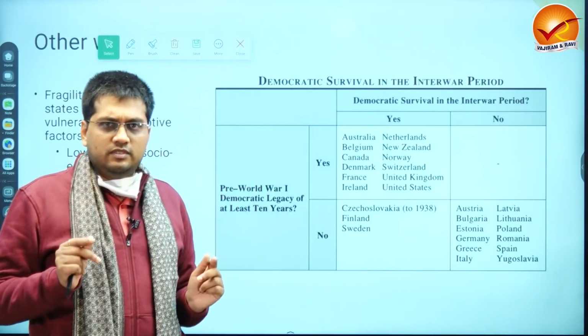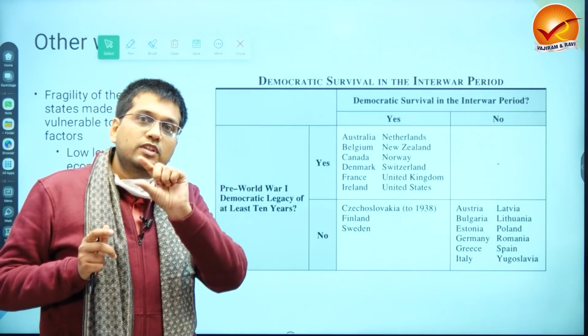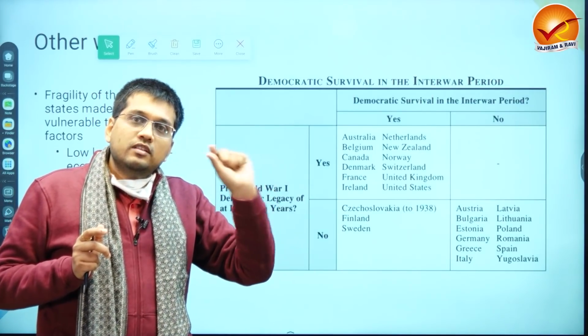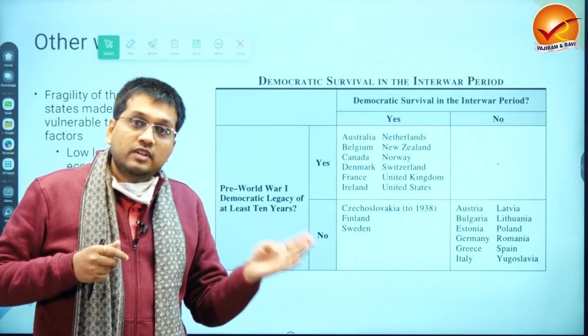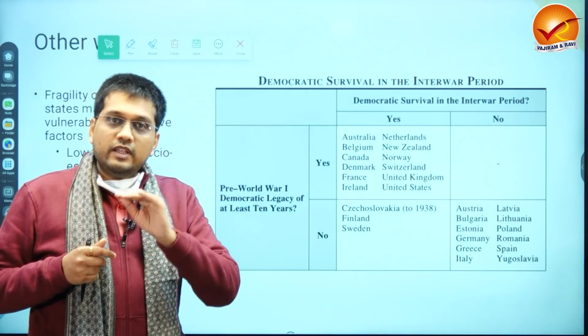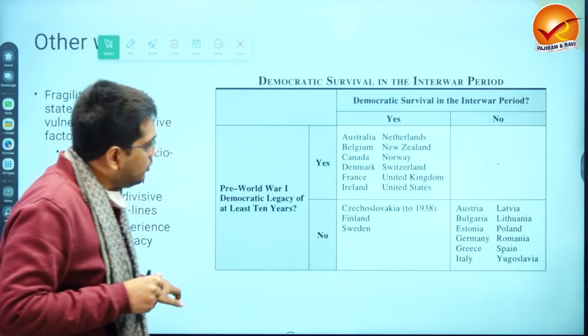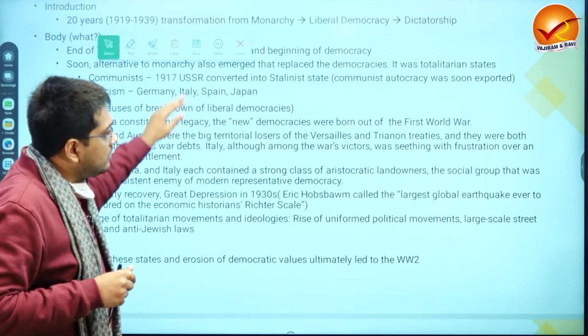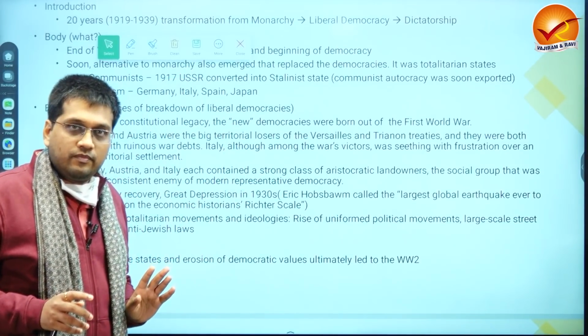But in the conclusion or somewhere in the body, if you are able to inculcate only that one line of viewpoint and differentiate between the responses of older democracies and newer democracies that came out of World War I, that will take your answer to a much higher level. Otherwise, if you write only this answer, this also is equally good enough if you write all the points. Okay.